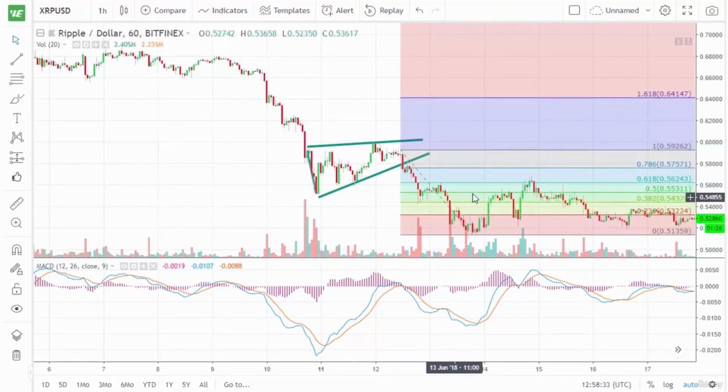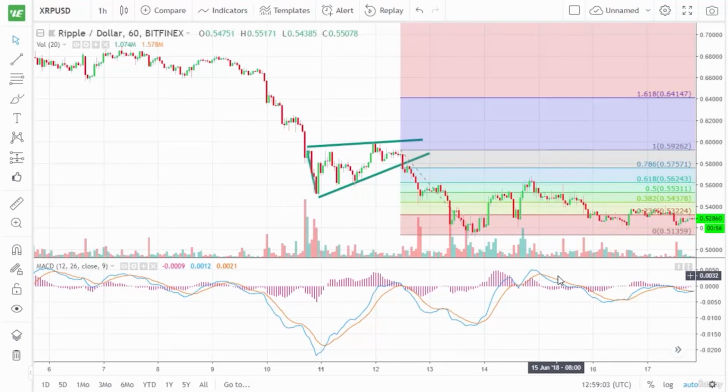In this case here, you could have re-entered on the 61.8 like we had talked about previously. So really at this point, you would have had your target hit, you would have watched it fall, and then you would have said, okay, how do I re-enter? Well, you have a couple different things going on here. You have the rising wedge, which should now be resistance here horizontally. You have the 61.8% Fibonacci retracement level, and a candle or two later, you have the crossover in the MACD.